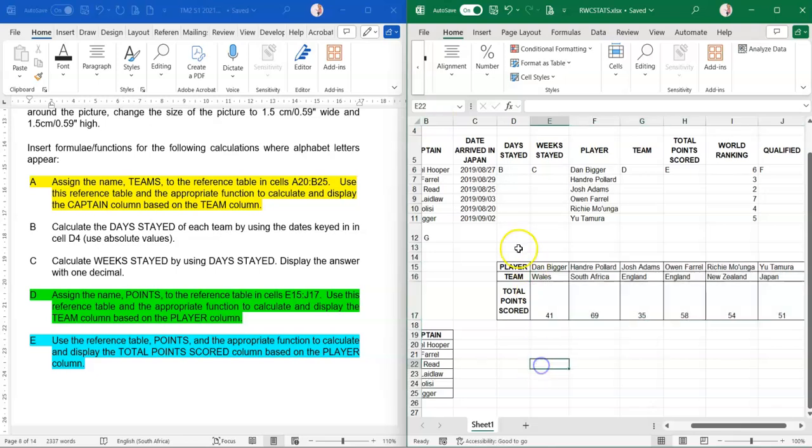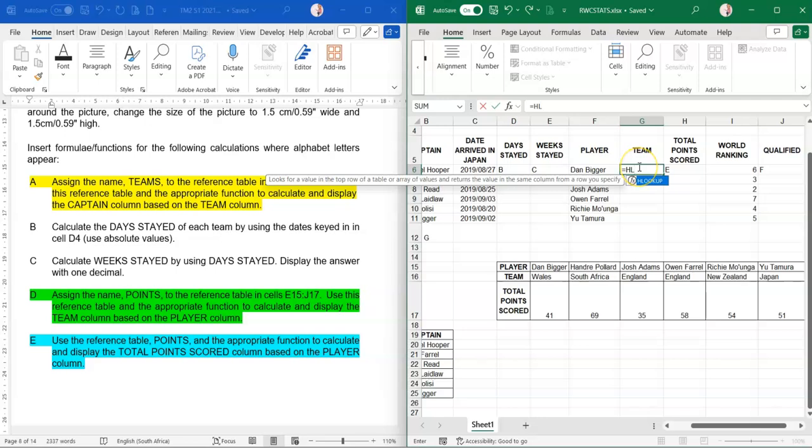Again, they are not in this green section. They are not telling me exactly what lookup formula I'm supposed to use. You need to make the decision. And as I said, all my information is running horizontally. So I need to use the HLOOKUP function. So I'm going to go to column D because that's all the D section. And this is where I'm going to start with HLOOKUP.